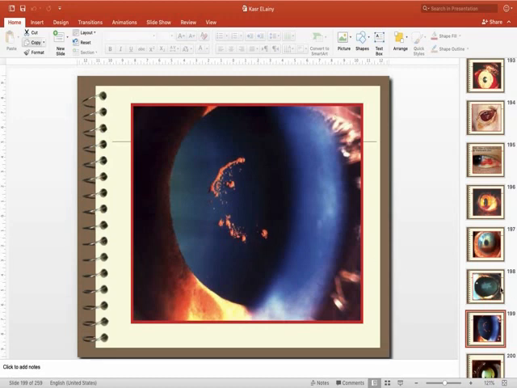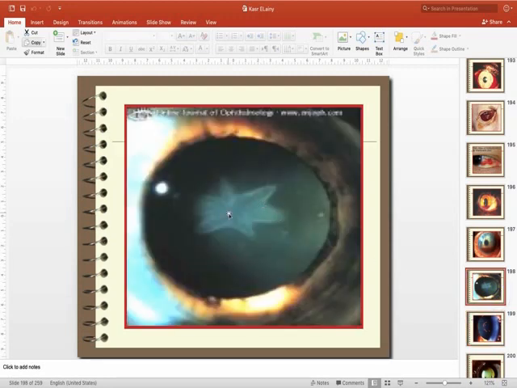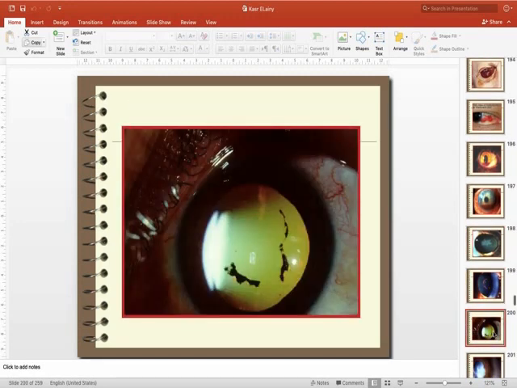If you saw a Vossius ring, or a rosette-shaped cataract, as we mentioned when we were talking about cataract extraction, you are preparing this patient for a cataract surgery. So if you saw a rosette-shaped cataract or a Vossius ring, you have to take care that this patient might have had trauma before, even if the patient didn't tell you.